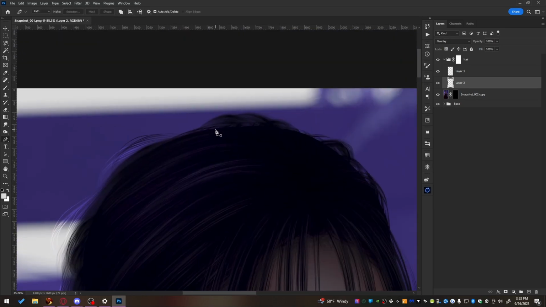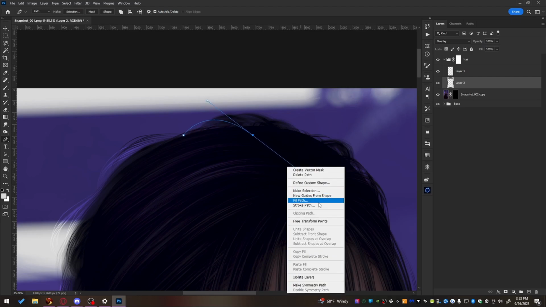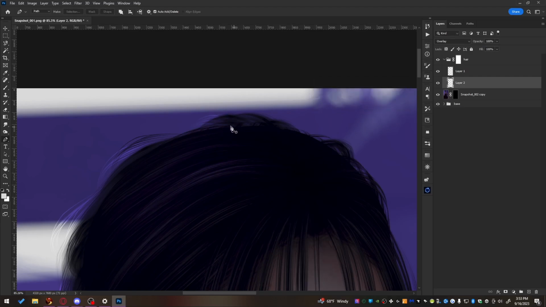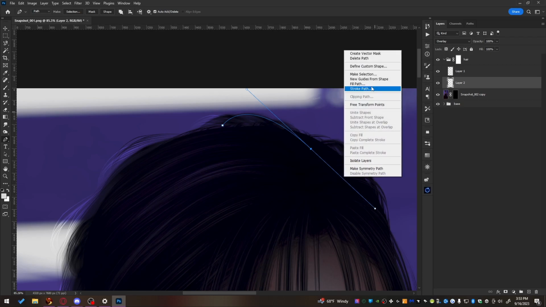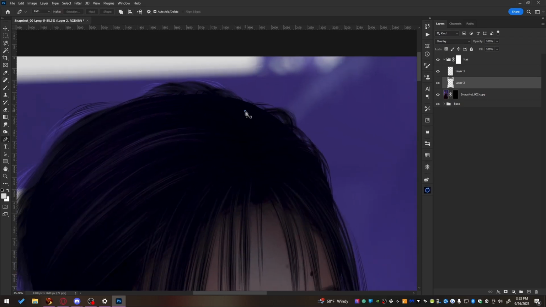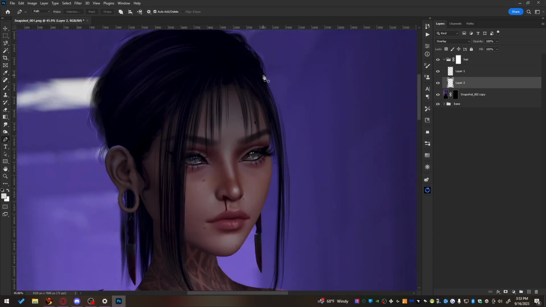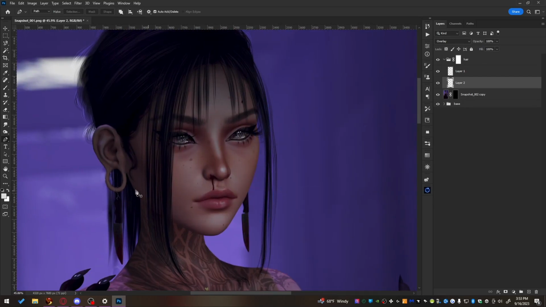And again, you should definitely do some research and study how real life photography looks with backlit hair, where the light source is behind the person. Take a look at how their hair is. There's typically a lot of little itty bitty strands that look like they're glowing. So that's what I'm trying to emulate here.